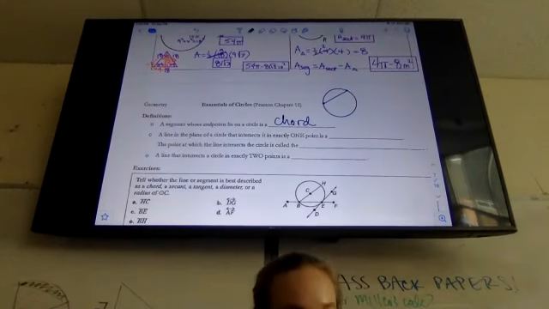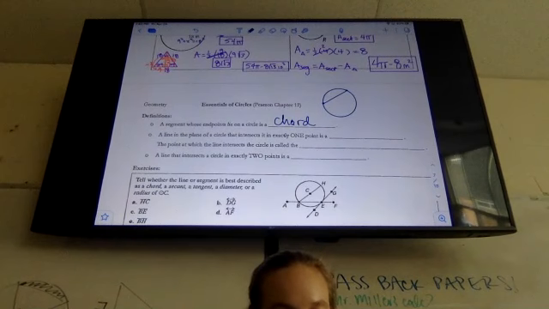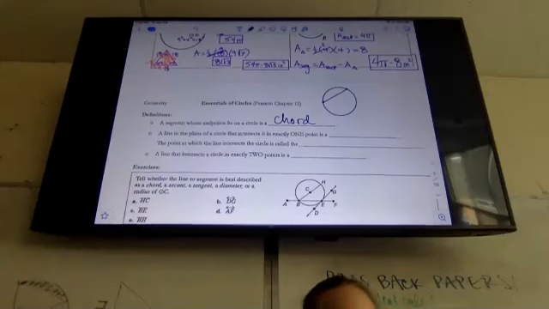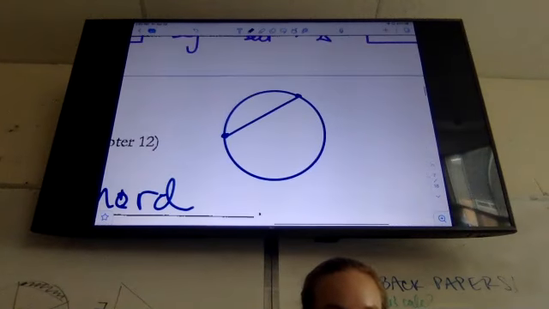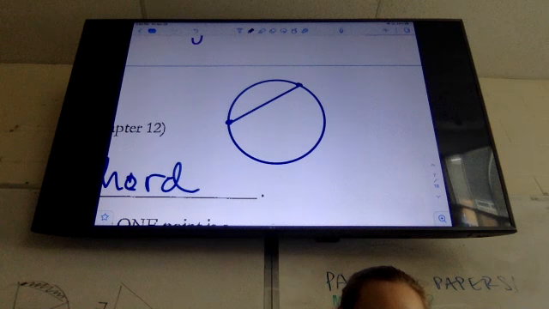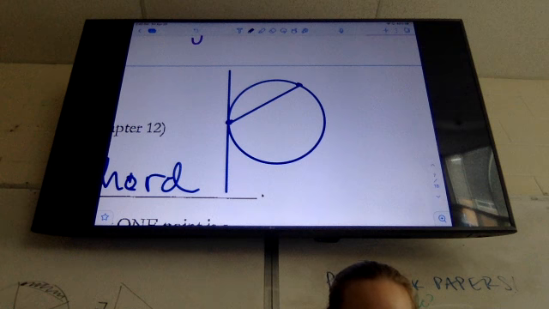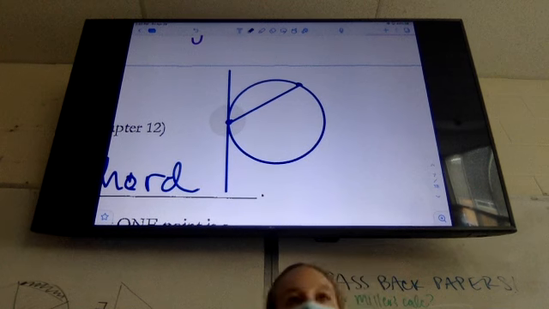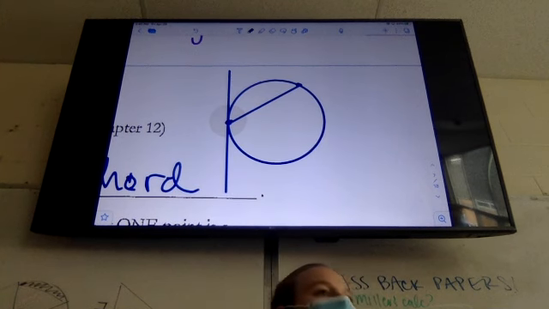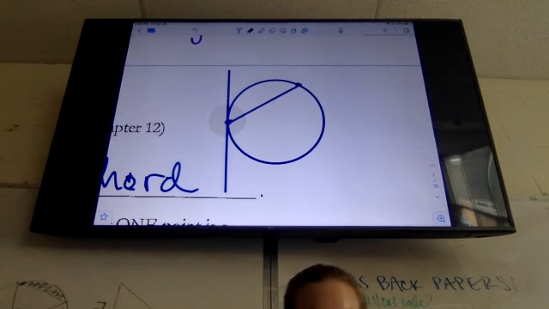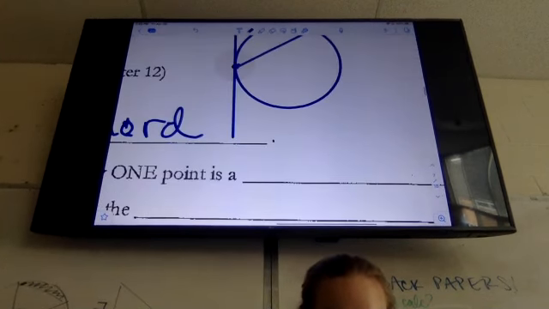A line in a plane of a circle that intersects it in exactly one point is what we call a tangent. You do not know this word yet, but we call a line that intersects a circle at exactly one point a tangent line. So like this intersects at exactly this point right there. I know it looks like it intersects at more than one, but we have to just realize that it's super, super close to it and not quite there. So we call that tangent.